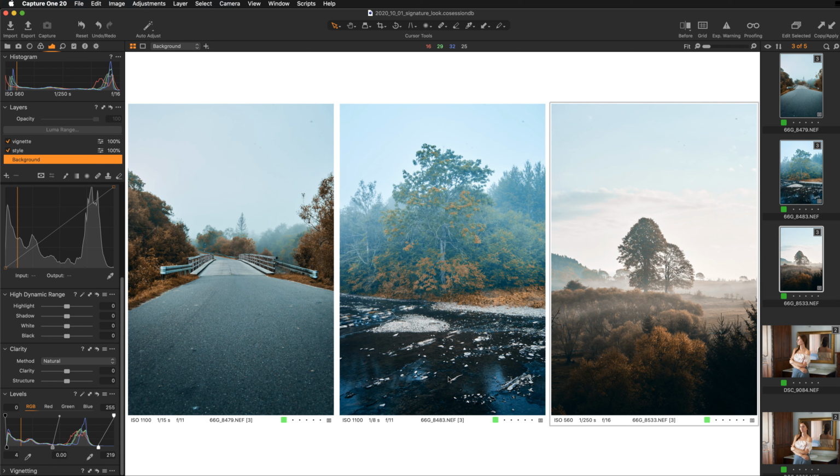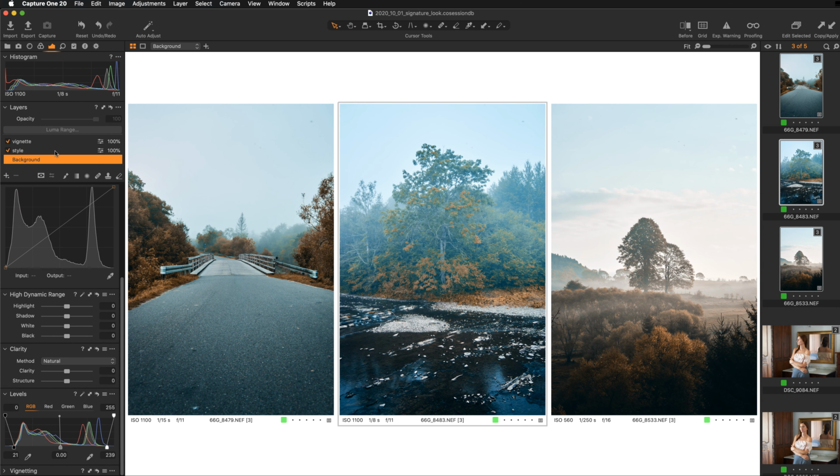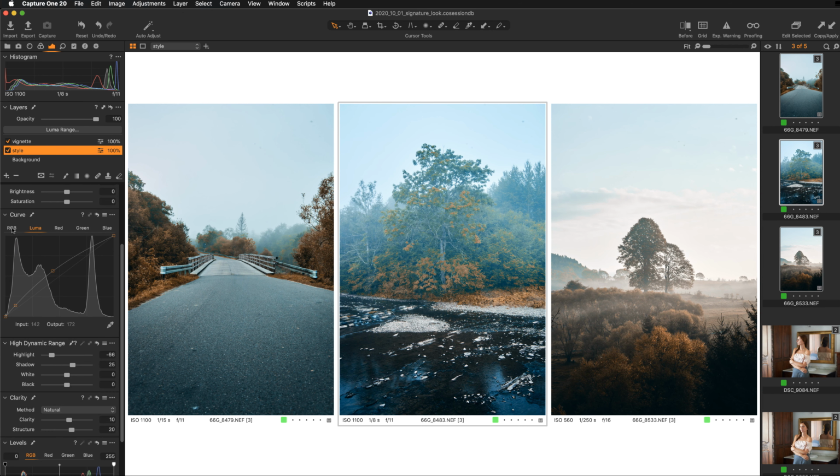What I would do is definitely I would go to my style layer and I would work on curves. So here I would just make those brighter midtones a little bit darker. I would introduce a little bit more contrast, but this video is already quite long, so I'm not going to do this here. I will maybe switch off vignette. Yes, definitely by manipulating with curves, this image will benefit. So let's maybe push this point a little bit downwards.